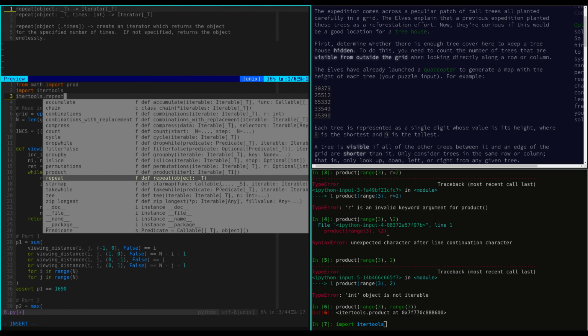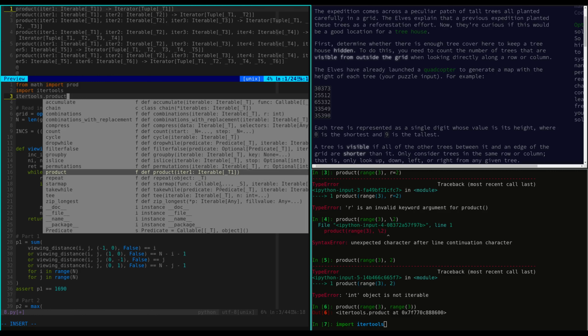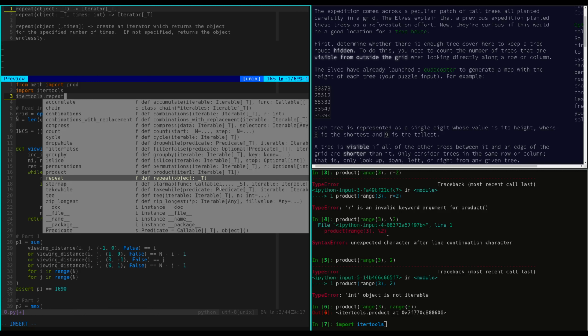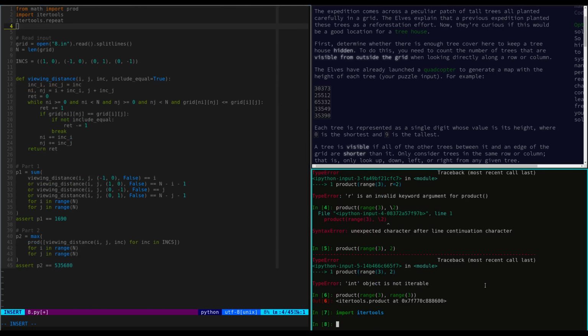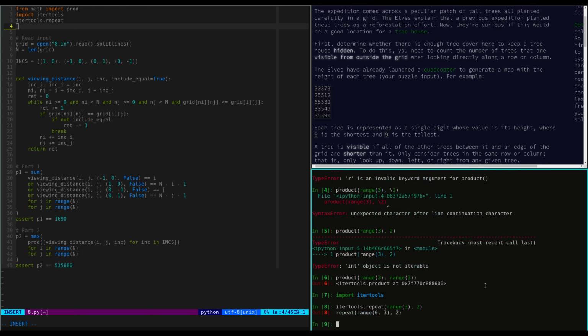No, but repeat, I'm not sure that's what we want. Repeat times. So if we do this, import itertools dot repeat, range 3 twice.